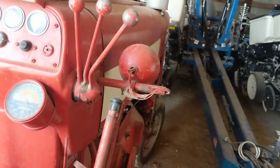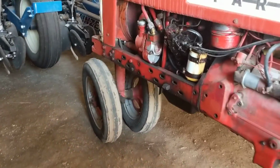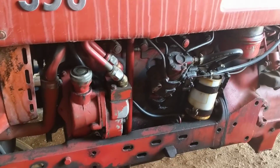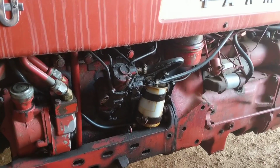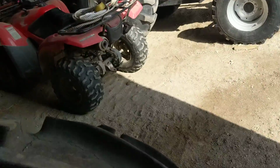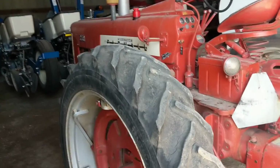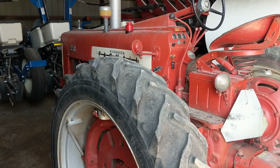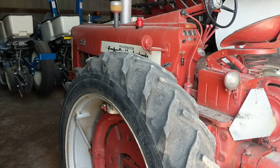This tractor is cold. Hear the hydraulic pump moaning and groaning. That is a 1957 Farmall 350 diesel with a 4-cylinder Continental diesel engine. Continental. Remember that name because it's a rare one.